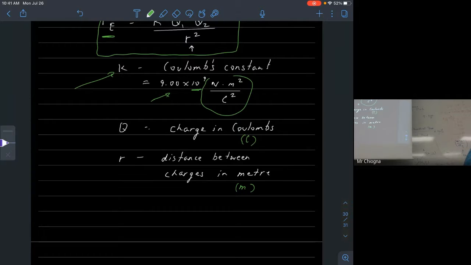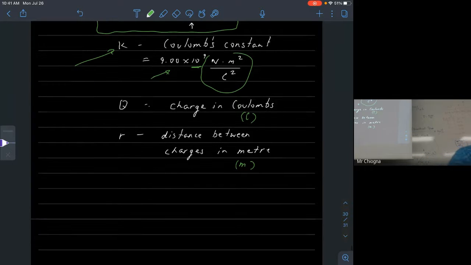Okay, so I'll give you some examples using Coulomb's force. You do need to take into account direction. When you've got a case of 3 or more charges, then you need to take into account direction. We'll get into that. So let's write down the following example.